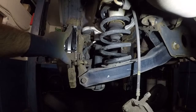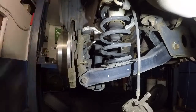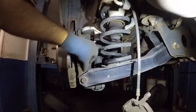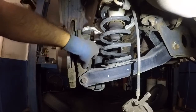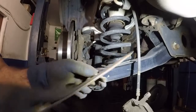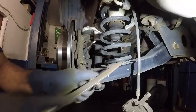Oh man, this thing is rusted. Alright, so the problem is this bolt doesn't want to go in there. That's the reason why I didn't want it to come out. Thanks, Hyundai. So what I'll do here is take a file, I'll clean up this. Even the rust is inside this.